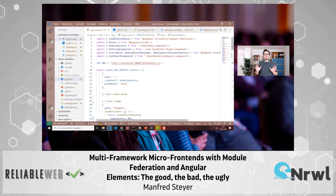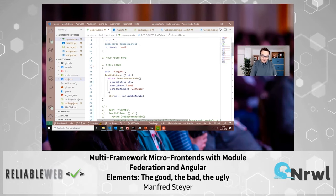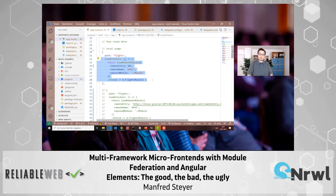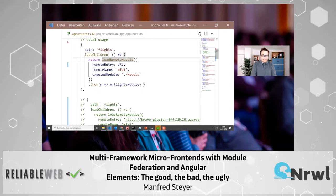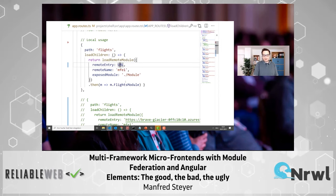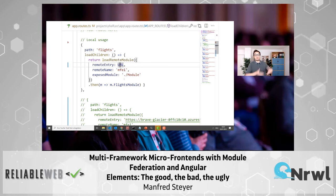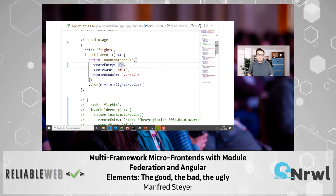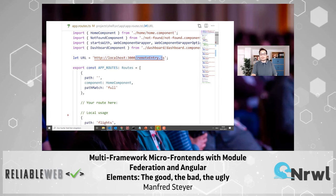Let me show you some source code. What you see here is the routing table of this shell — the shell that loads this or that micro frontend. This routing table is just using lazy loading from Angular's perspective. Instead of a dynamic import I'm using this dynamic helper function that loads this or that micro frontend from over there. This is quite an advantage because it takes dynamic values — just strings. Those strings can come from everywhere; you could load them from the back end. Perhaps you ask the back end: I'm your frontend, do you have a micro frontend for me? And the back end says: yes, here it is under this URL, please find the necessary metadata for module federation here.